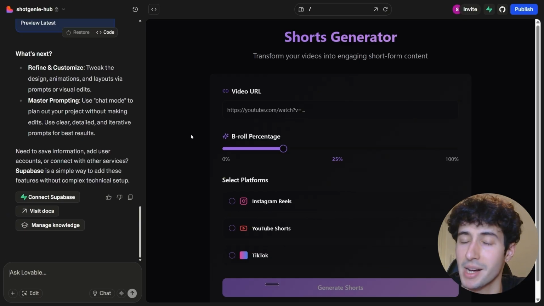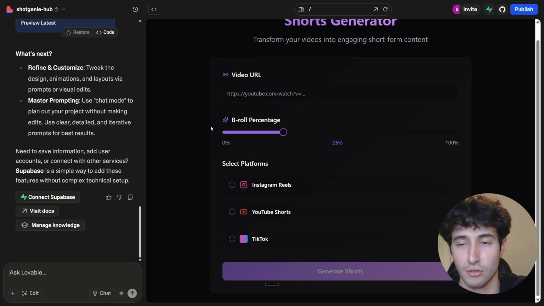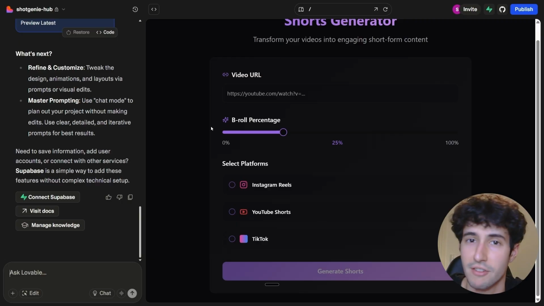And then if I come back over to Lovable, which as you can see, also finished creating the front-end interface, and I do gotta admit it does look very good. And you can see that it really did take inspiration from the image that I gave it. That's why it's actually very important to give it a visual example.